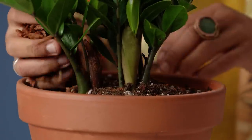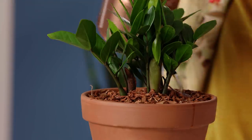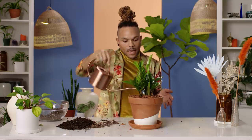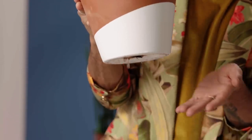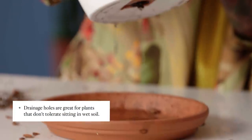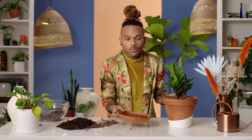I'm going to add a little bit of fir bark to the top soil — it adds a little ambiance and color. Then I'm going to water her completely. The purpose of this is to allow that new soil to settle around her roots. That's one of the benefits of having terracotta pots or pots with drainage — all that extra water falls out of the pot, collects in the trays, and you can toss that water out.